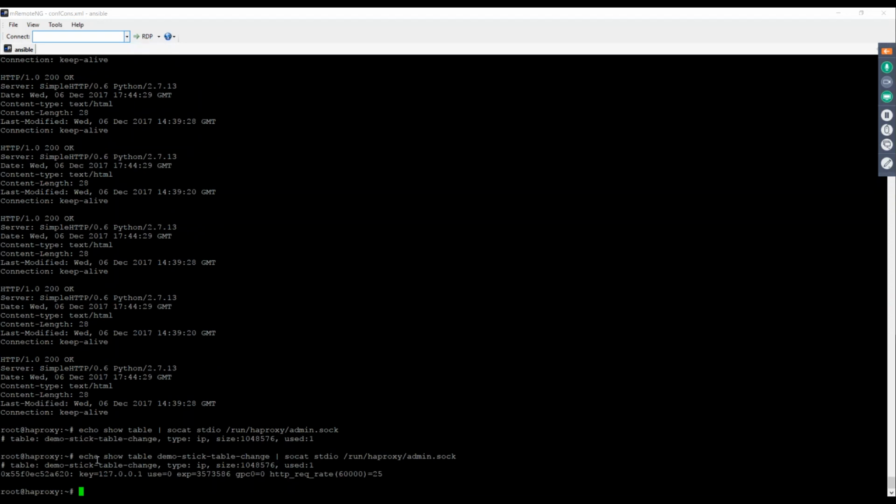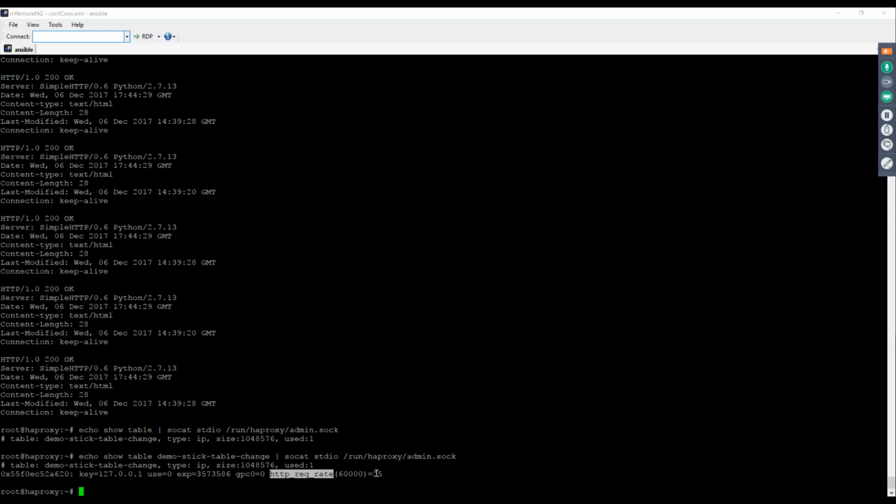So here we will see that our IP, which is localhost, currently does not have an active session, and expires in this number of milliseconds. Its value of the general purpose counter 0 is 0, and the HTTP request rate over the past 60 seconds is 25, which is logical as I executed 25 requests.